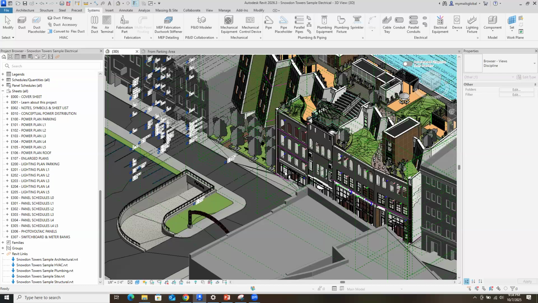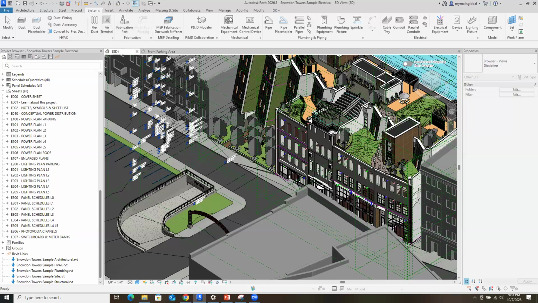Then there are certain templates, title blocks, and shared parameters that will also be shared. Now in this case, when we talk about the Revit software, at first we can see there are different ribbons: file, architectural, structural, steel, precast, system, insert.